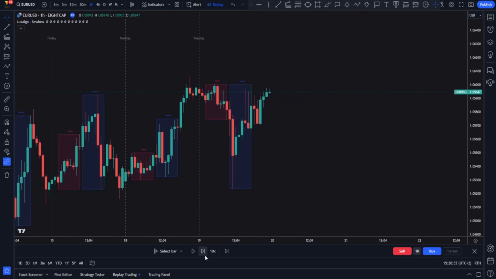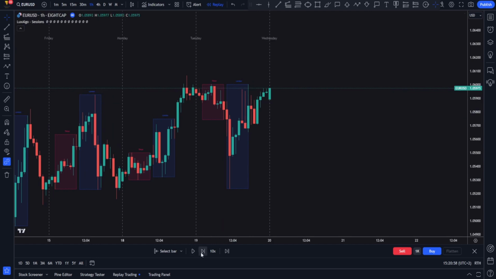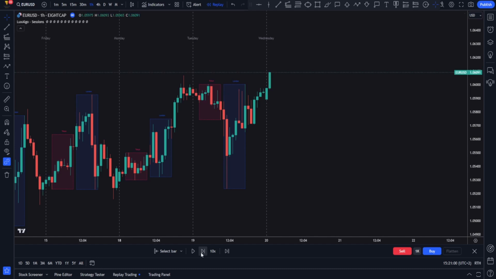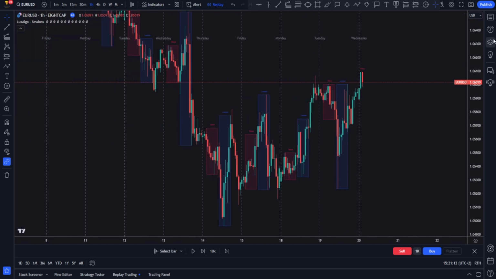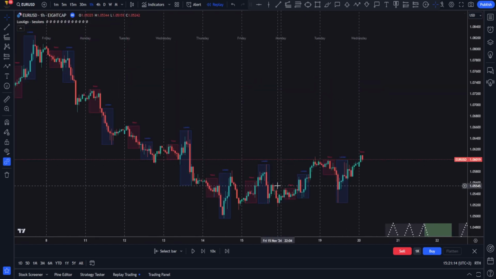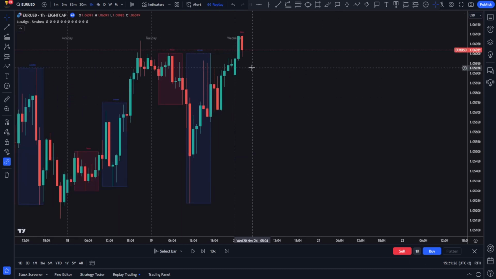But yes, considering what kind of information I've sent out in the free Telegram channel, I've been saying that I'm expecting euro dollar to continue lower and lower, and I've also shared the levels that I'm expecting this pair to go to. And so since we are expecting a bearish move, and I'm currently looking at the 1 hour time frame, you can clearly see we are in a bearish market. Even though we've been trading sideways for a few days here, we're still technically in a bearish market, which means we're only going to be looking for selling opportunities.